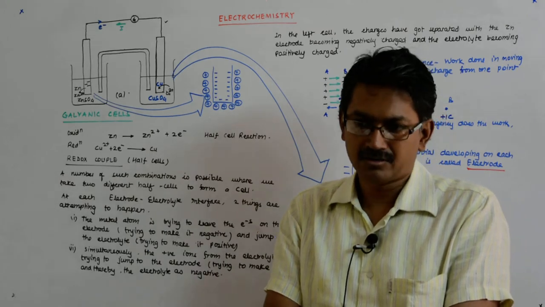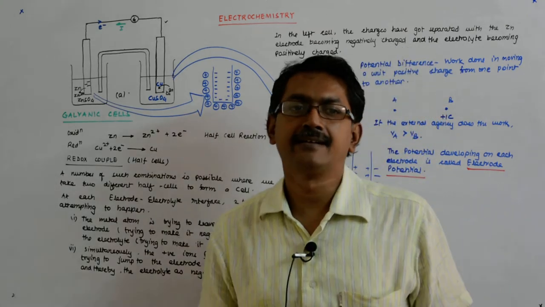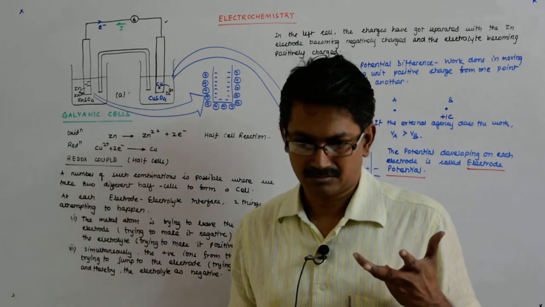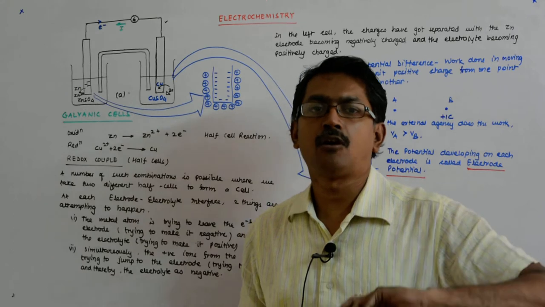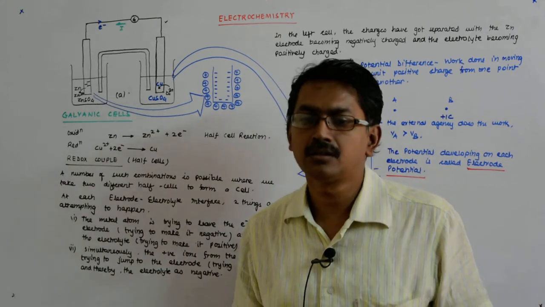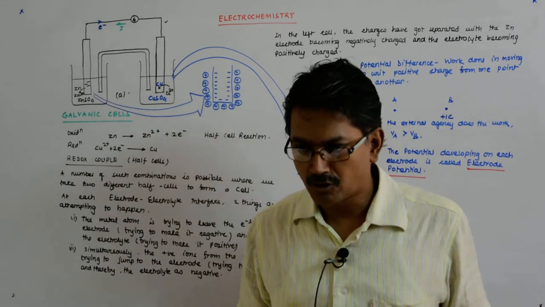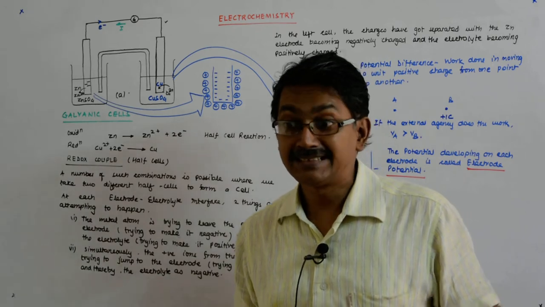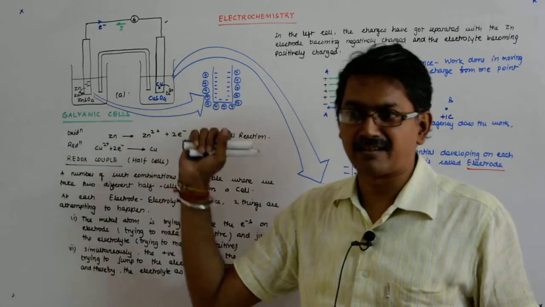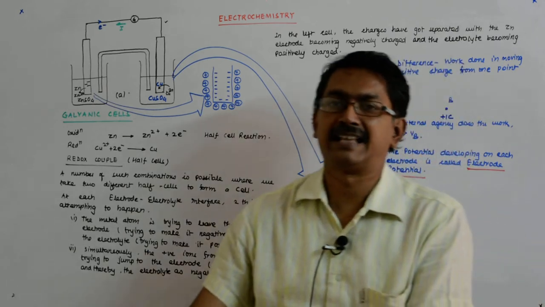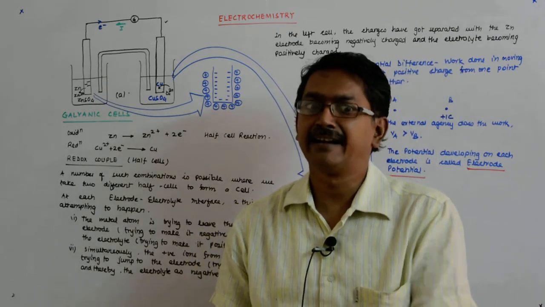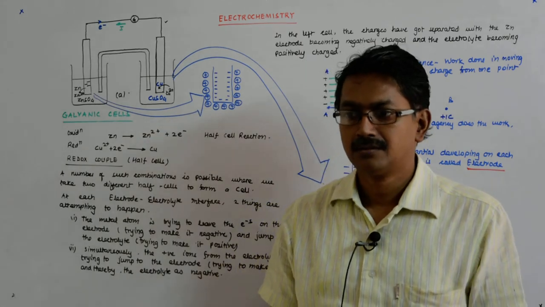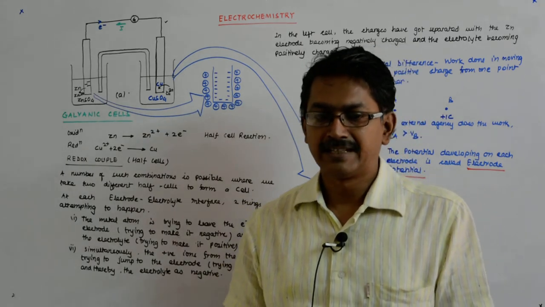Zinc electrons are more shielded than the copper electrons. So the potential energy of a zinc electron is higher than that of the copper. It is that atomic feature which is resulting into this. The root cause is that. And it's exhilarating when you know it. Okay. It is due to that.